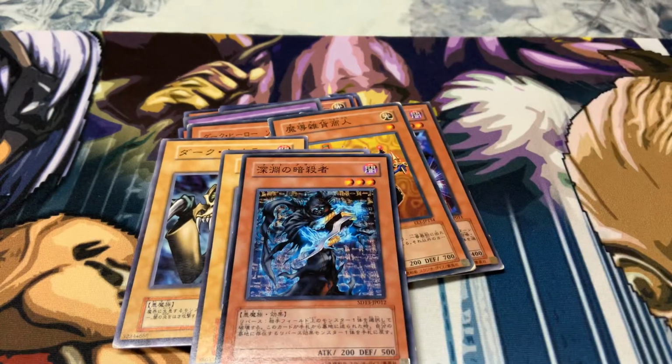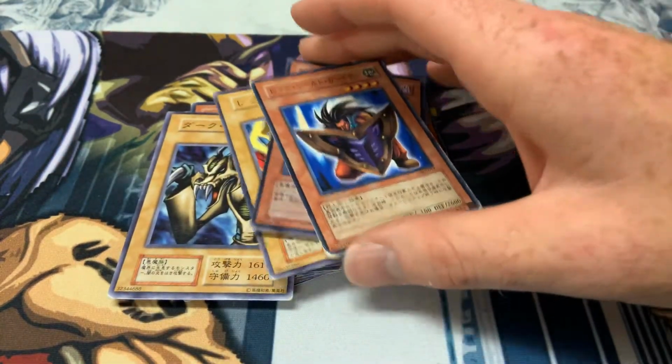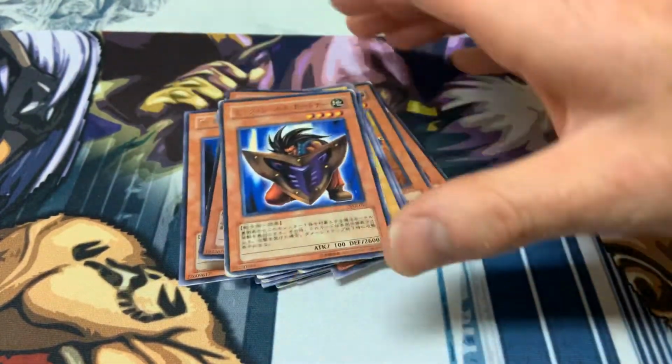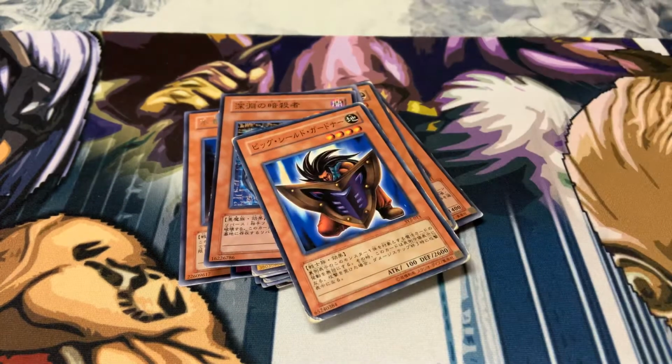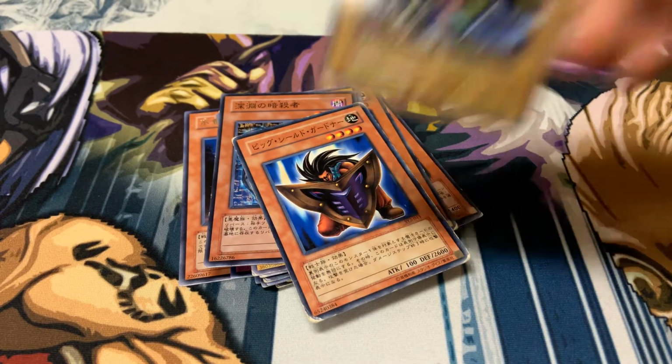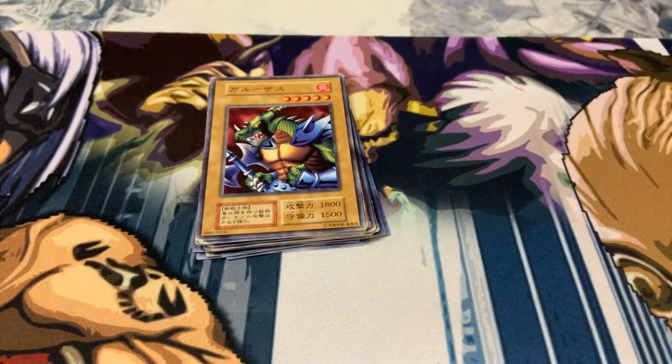Night Assailant, another one of my GOAT format favorites. Big Shield Gardener, I ended up picking up three other ones, I didn't search through the common pile that I had to go ahead and knock that out. Garuzis, I remember seeing this card a long time ago on the show and wondering, I wonder when we're going to get that in English. I don't think that we got that till Legendary Collection Joey's World, I believe.